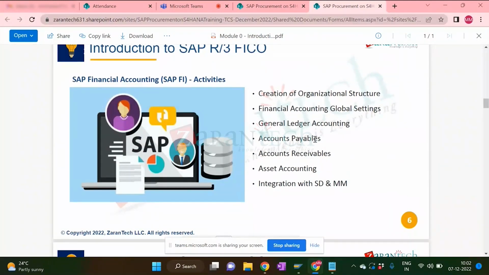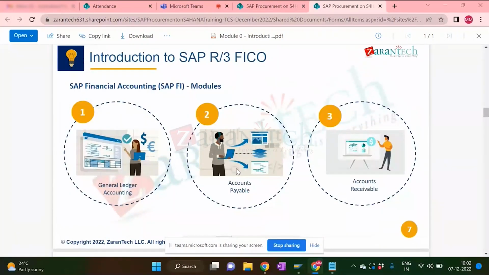Whenever you sell anything, it's accounts receivable, you get the money from the customer. If you buy anything, it's accounts payable, you have to pay your vendor. How your company codes are set up, how your postings should happen, and which inventory accounts should hit are all basic things done by the SAP FI consultants.